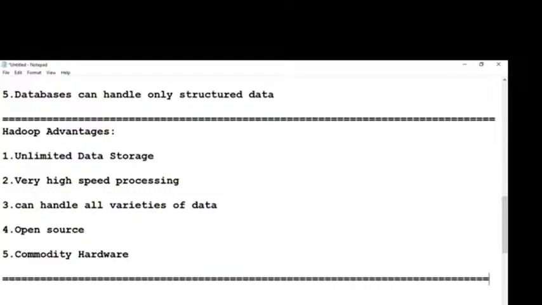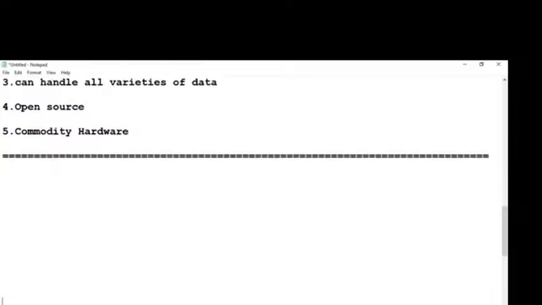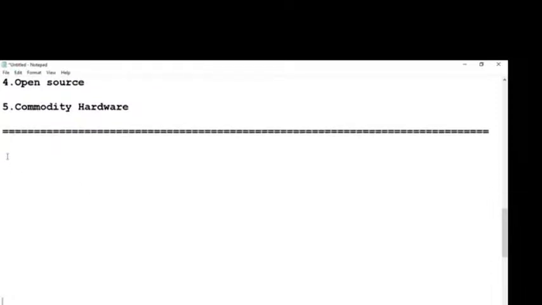Hadoop is proven in the market, from a storage point of view and a processing point of view. There were many tests conducted, right? For example, Yahoo has conducted a test.